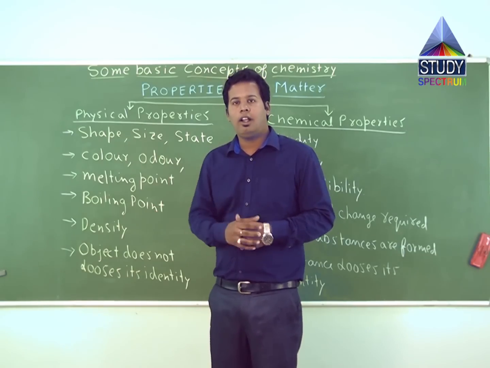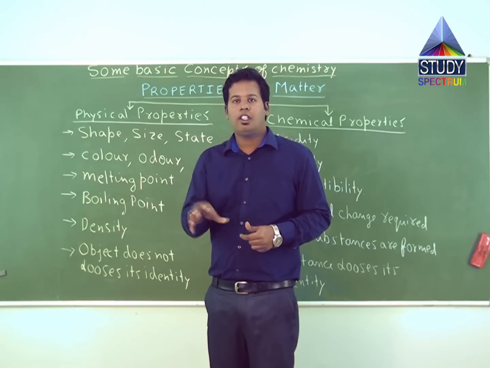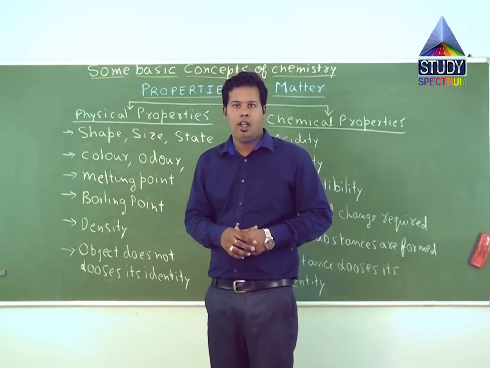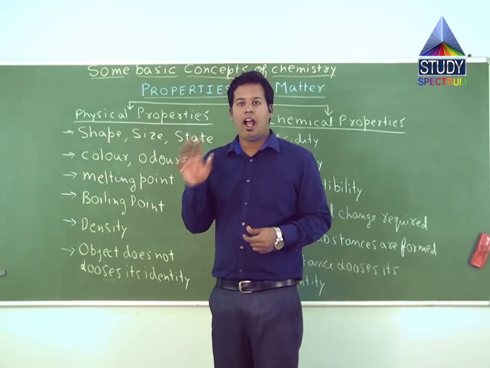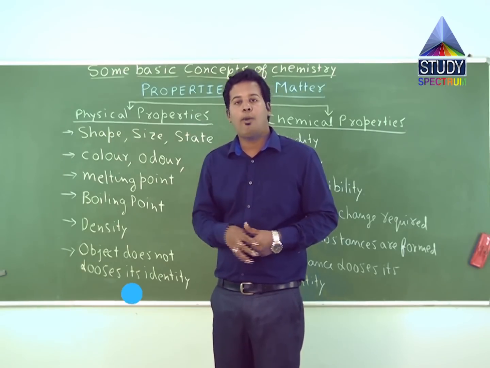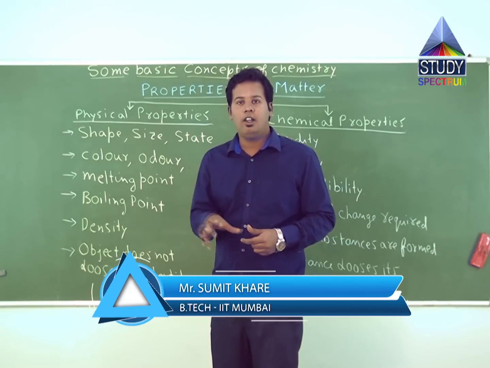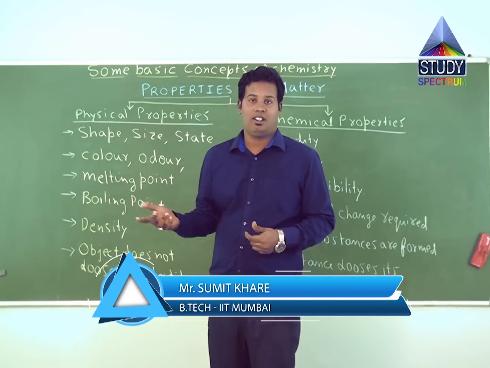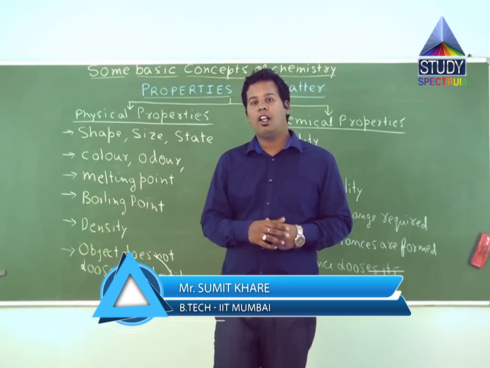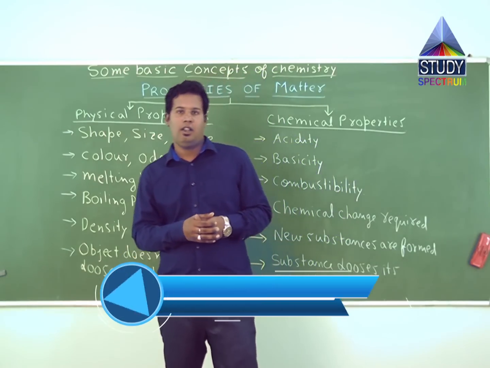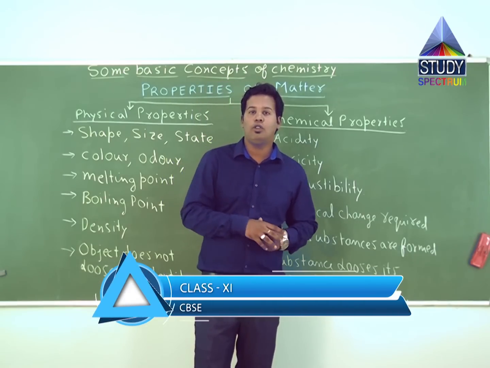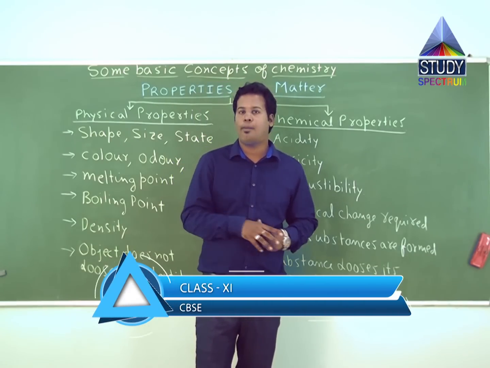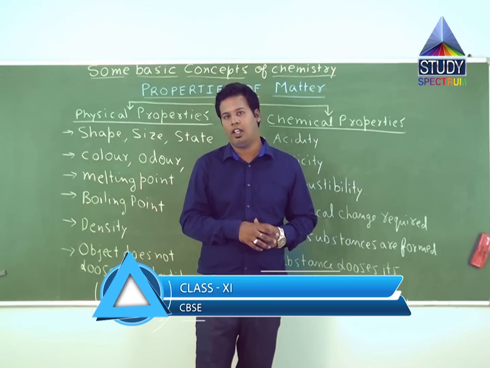We have also learned in our lower standards that whenever physical properties of a substance change, then we say the change is a physical change, and in that case the most important point to be noted is that the identity of the substance does not change. Whereas whenever the internal properties of a substance change, then new substances are formed and the substance loses its identity, and that type of change is called a chemical change.